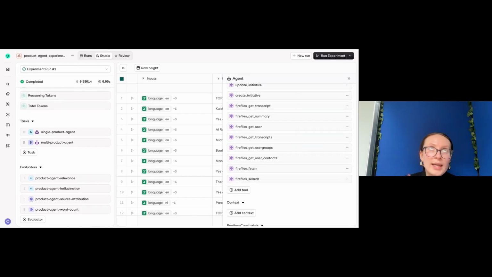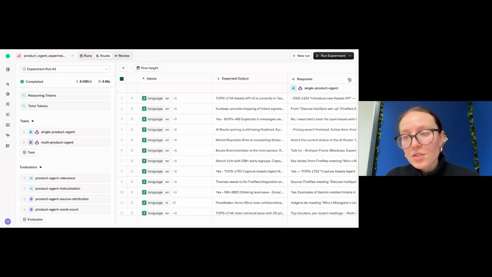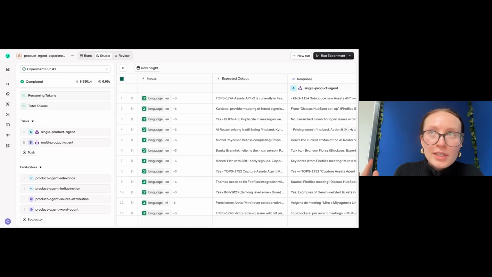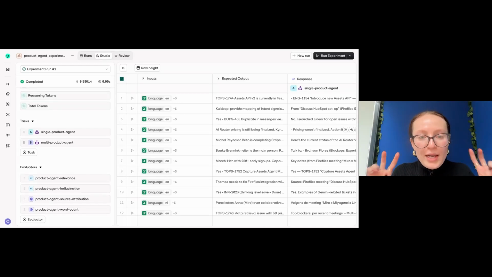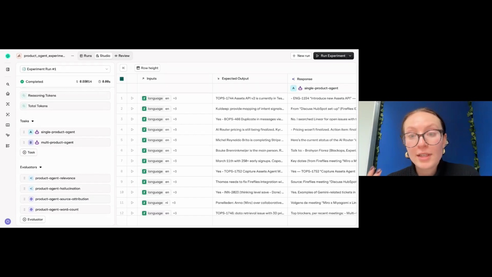So here, in a way, the classification task or the cognitive load on the single agent is a lot higher because it needs to pick from a set of 30 tools what it will use. Whereas with the multi-agent, the orchestrator just has to decide, okay, this is more about meetings and this is more about tickets, or I need to use a combination. But the thesis very often is that with multi-agents you can spread the cognitive load between the agents better and the performance can be better. But obviously, you need to test it. That's why we run this experiment.